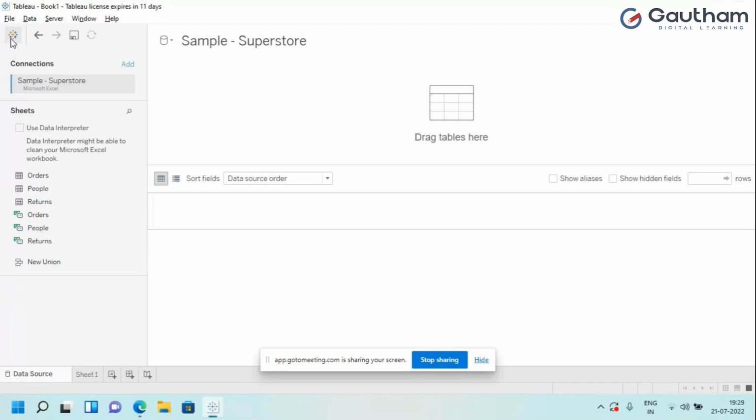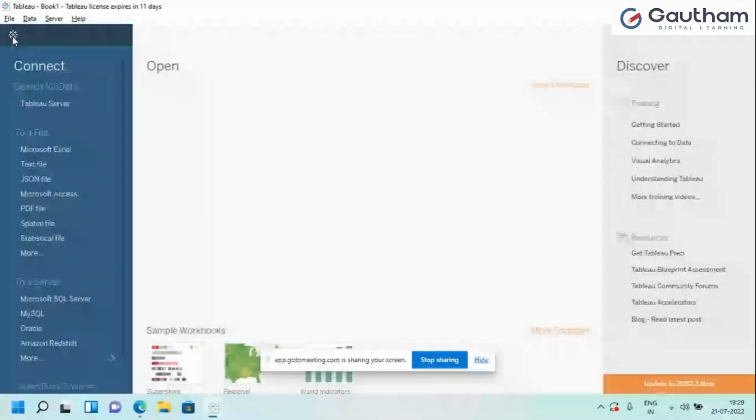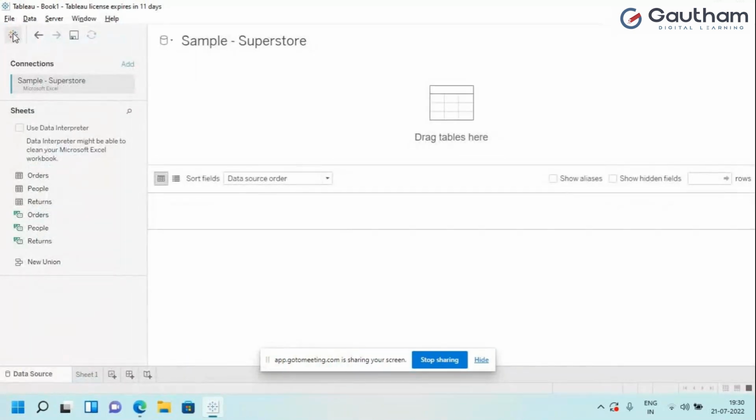Did you observe one thing? When I was explaining the user interface at the beginning, on the connection page, there was a white logo. It has been converted to a colored one. Let me click here once. See, I immediately landed on the main page of Tableau. Again, I'm clicking on the white Tableau icon here, and I have jumped onto the data source.